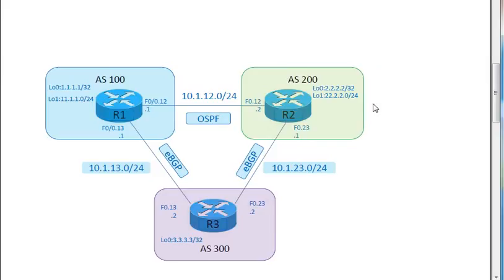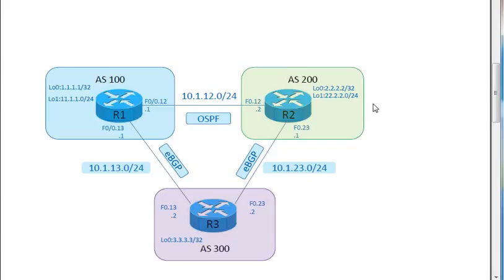Here, please recall that when you use any of the IGPs, RIP, OSPF, or EIGRP, the network command defines a group of interfaces to enable the protocol, but BGP doesn't care about the interfaces.